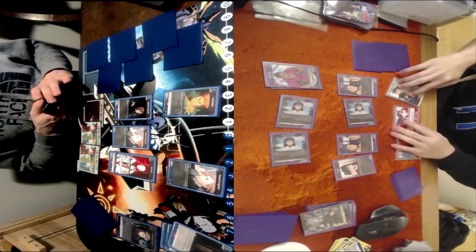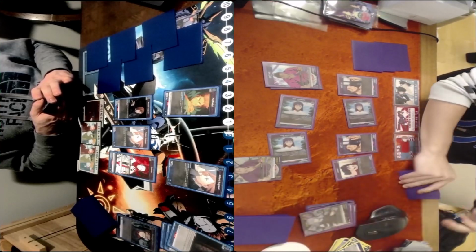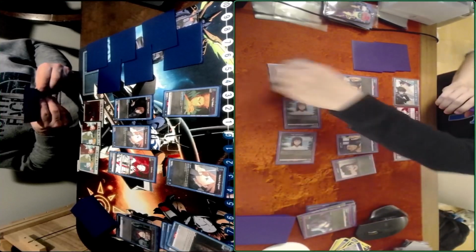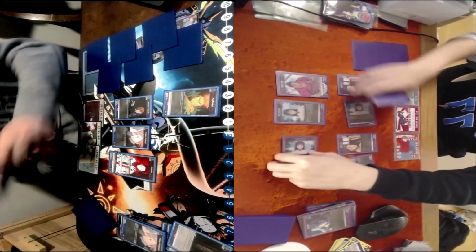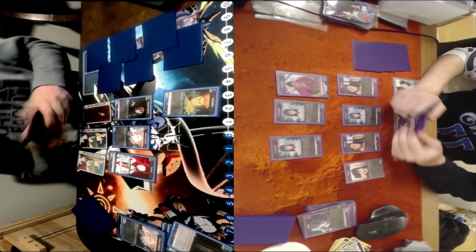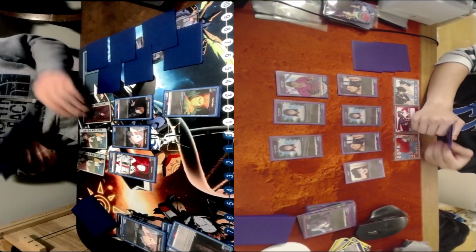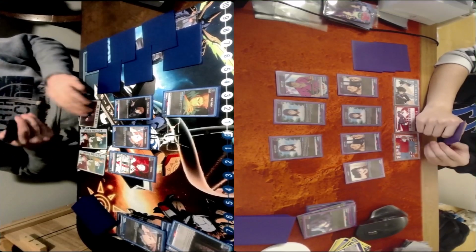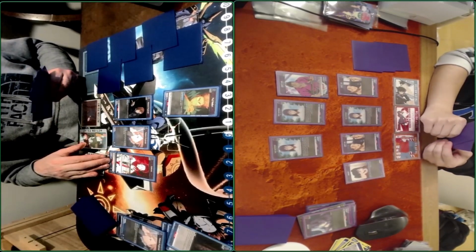Gets rid of the Mahito, plays another one. So definitely digging, gets the Todo yet again. Discards a Mahito, swings in with the Todo, and boom. You know, Nubara's gone. There's not much else here. The board definitely shook up a little bit here. Draws a card for the action. We'll have to see what happens here.